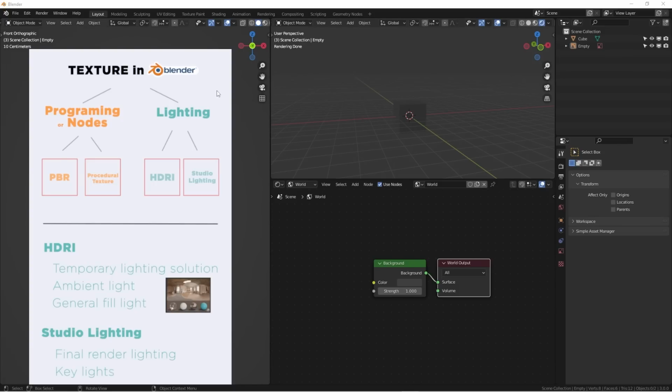There are two major factors. One is the programming of the nodes. These are considered nodes, and these lines are considered noodles. So we're just hooking up nodes. We're basically programming a texture outcome. That's the big part of it: what the actual physical material is made of, by programming. The other very important factor is lighting.